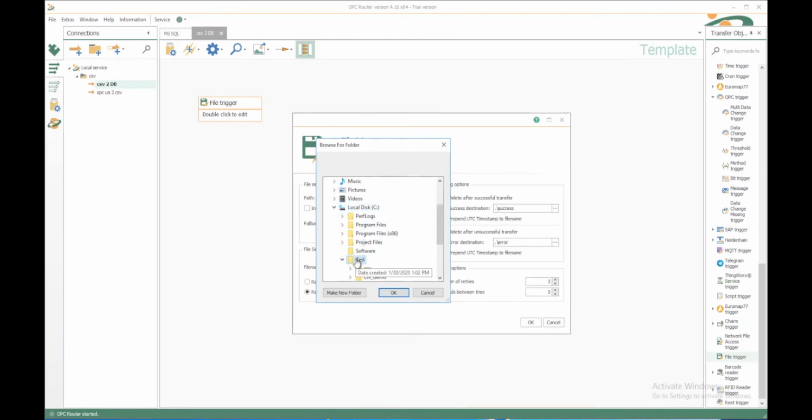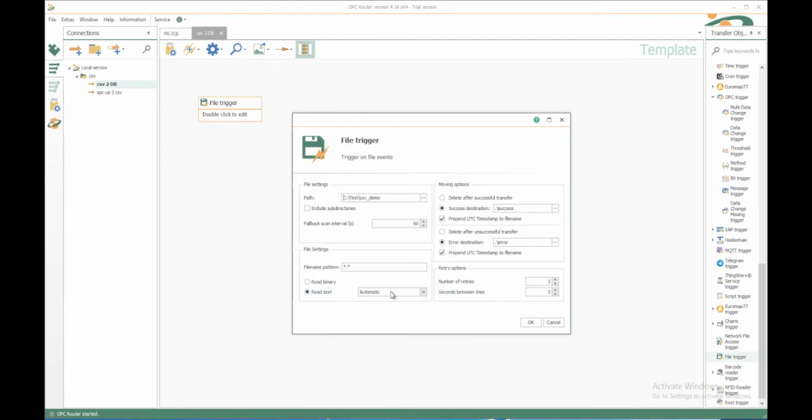C test, CSV demo was the folder I have shown you before.